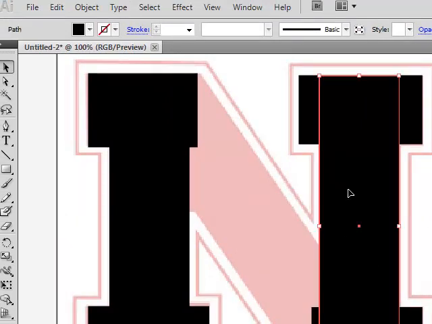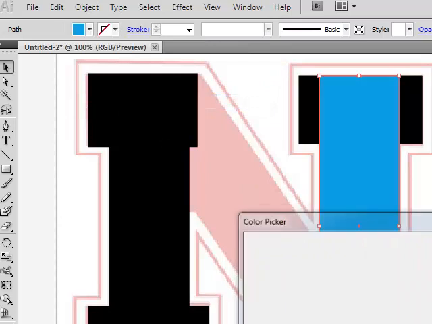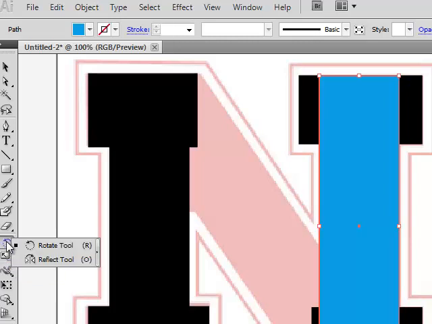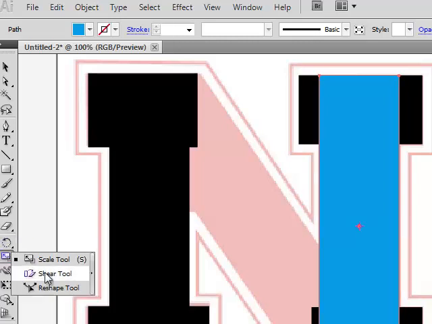Okay, let's make a copy of this piece, and what we're going to do is skew the shape. So if I Edit, Copy, and Edit, Paste in Front. Not a bad idea to change the color of this one, just so I can see which one is which. Notice that we have no stroke on my letters. That's very important. Let's now use the shear tool. No, rotate, reflect. Where is it? There it is, the shear tool.